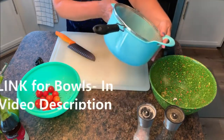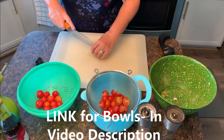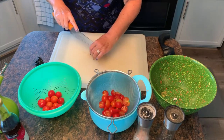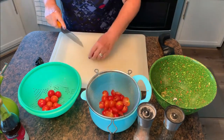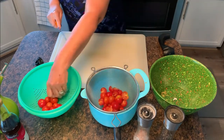Do you love this bowl? It matches my kitchen. I found these at a specialty shop called Home Goods. It's one of those stores where you never know what you're gonna find there, and I was really happy to find some new mixing bowls. I love the handle on here and the spout. They're gonna come in really handy.